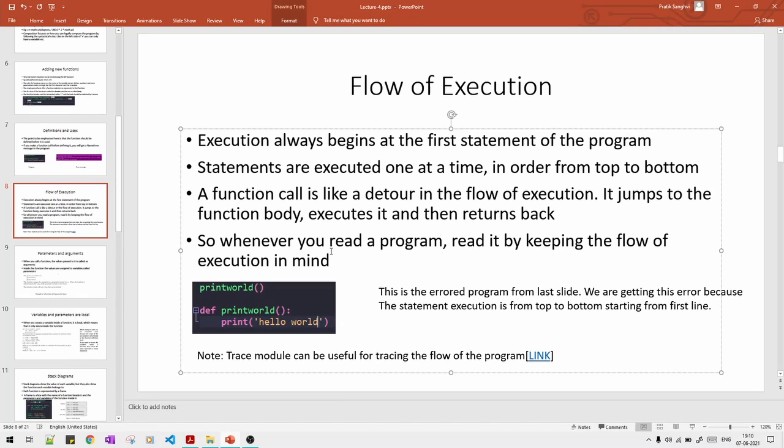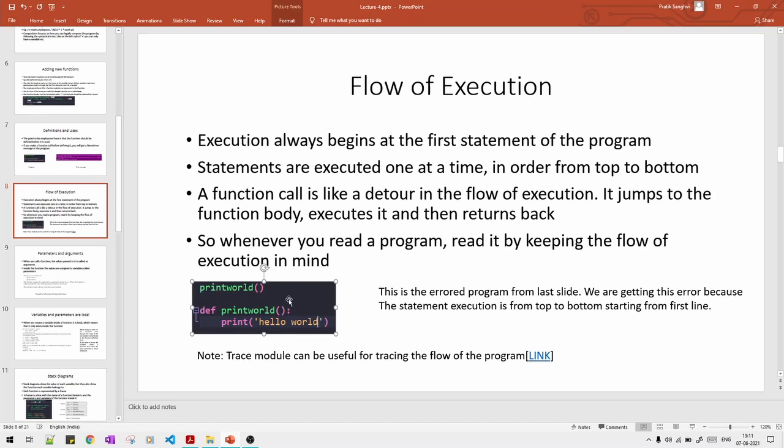When executing current statements, it will stop the execution at the function call, go to the definition of the function, execute all the statements, and then come back to resume the normal flow. So this is kind of a break in the normal flow of execution whenever there is a function call, maybe a custom function or a built-in function.